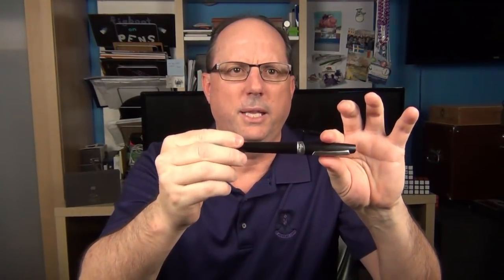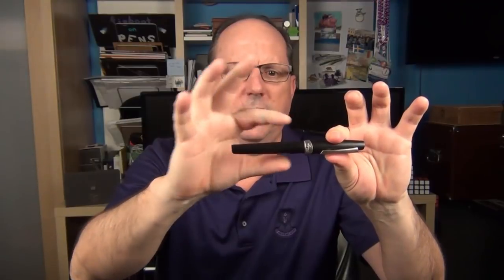There is an angled step down to the end of the barrel, and then it slopes down at an even angle, and then at the end of the barrel we have an angle which is like the finial, both angled as well as rounded. The cap twists off. Now, in order to uncap this pen, it actually requires 3 3/4 turns of the cap, which is a lot.